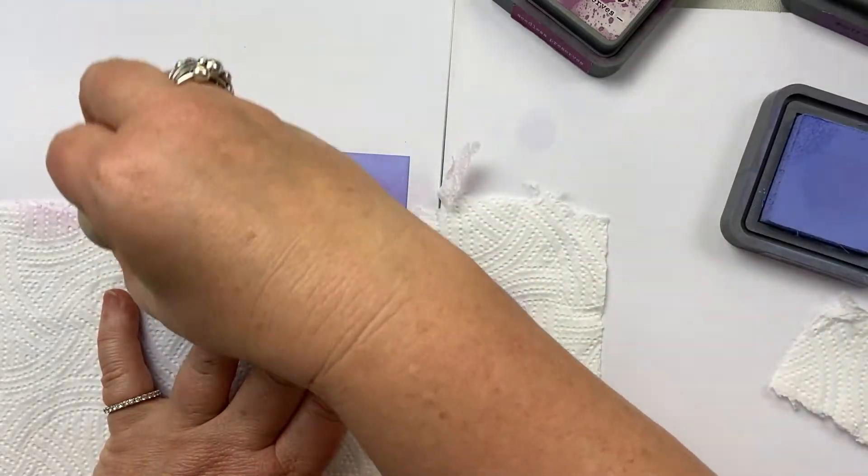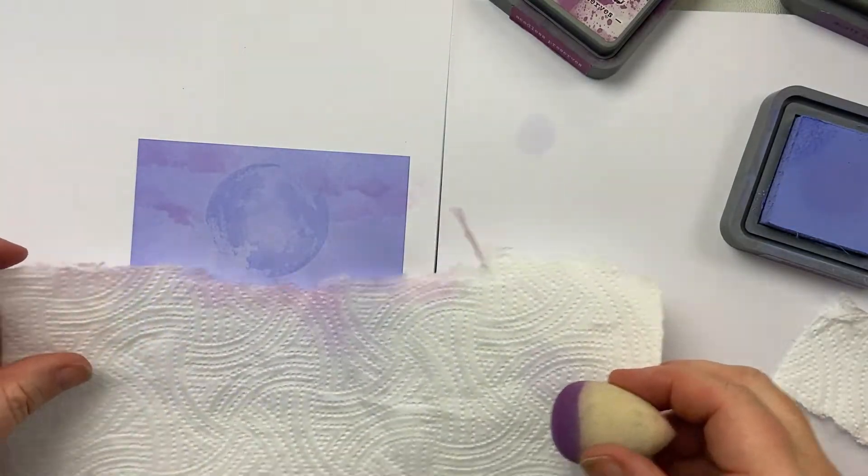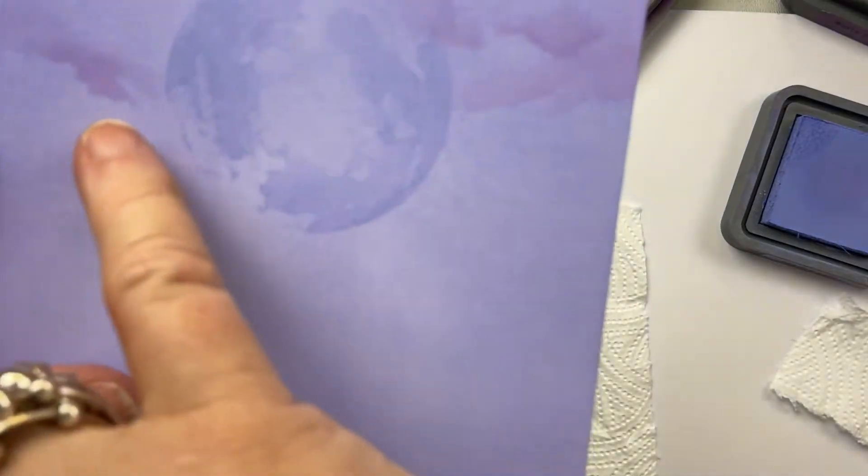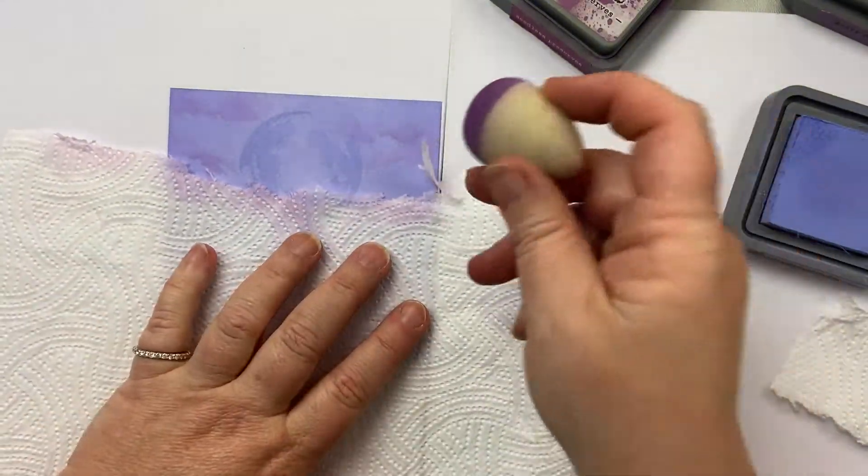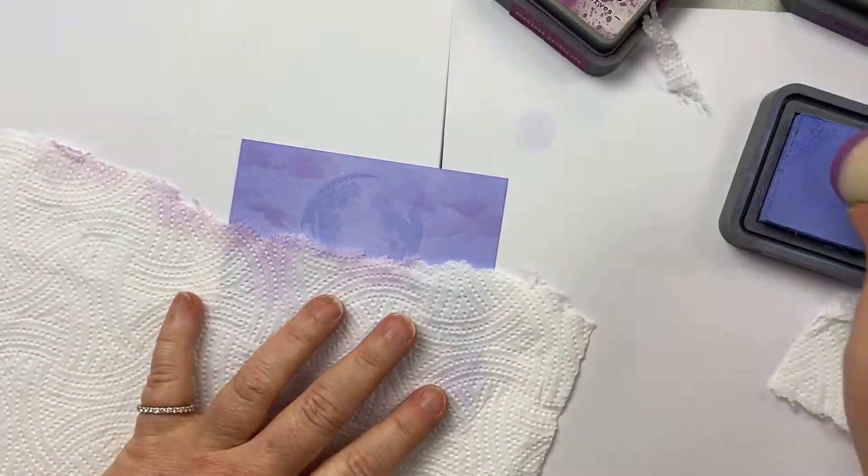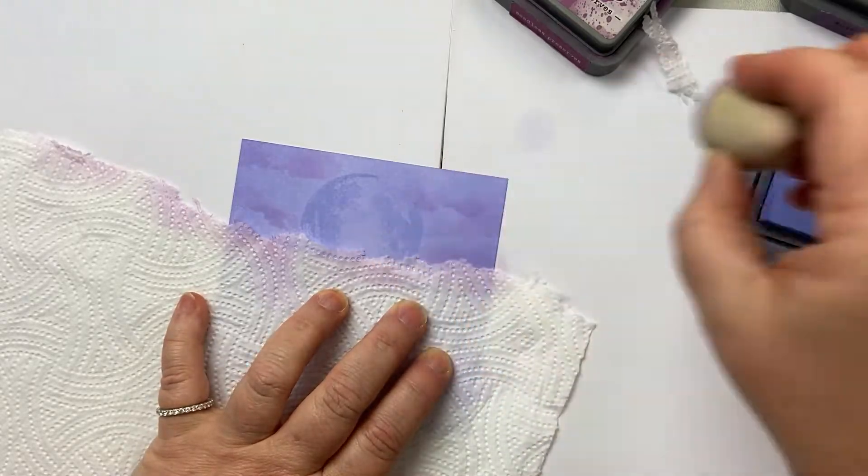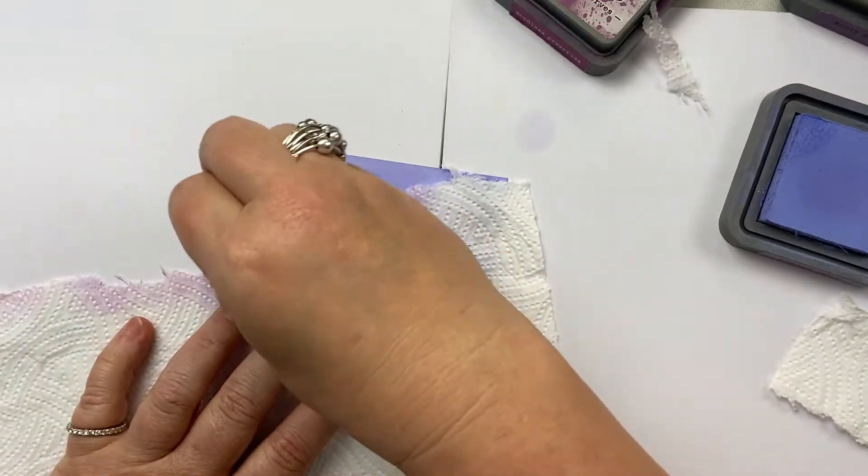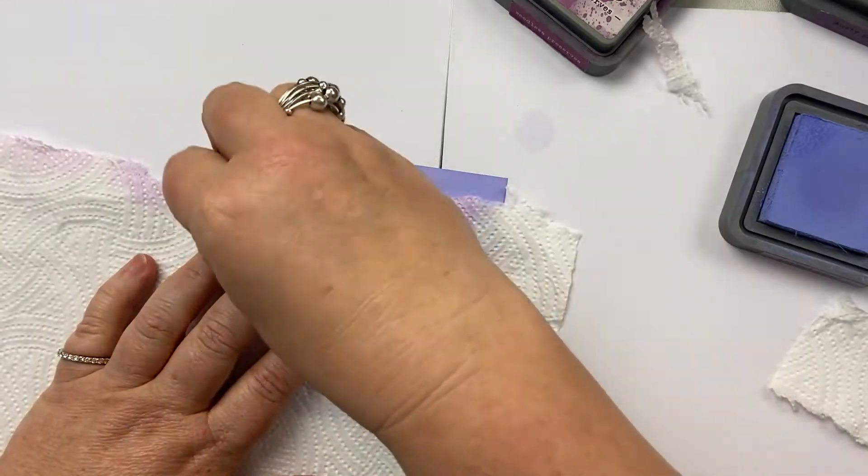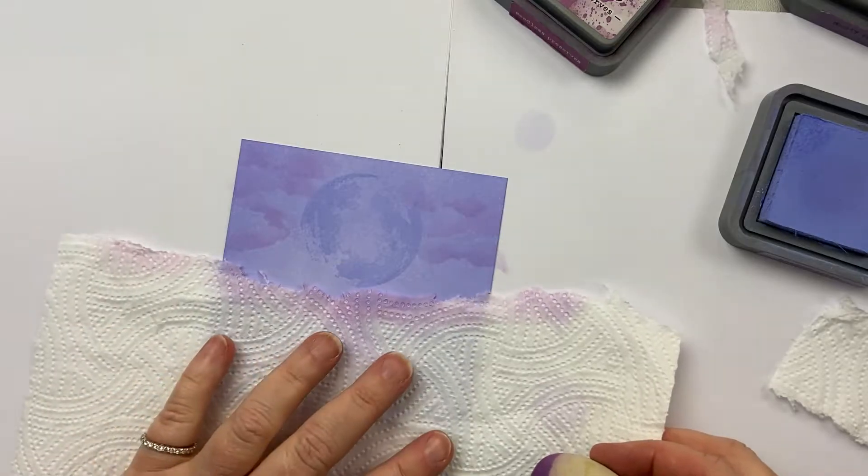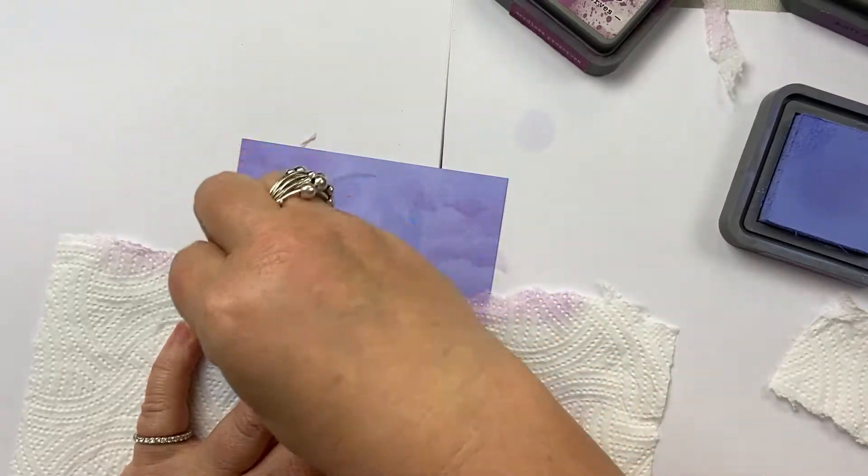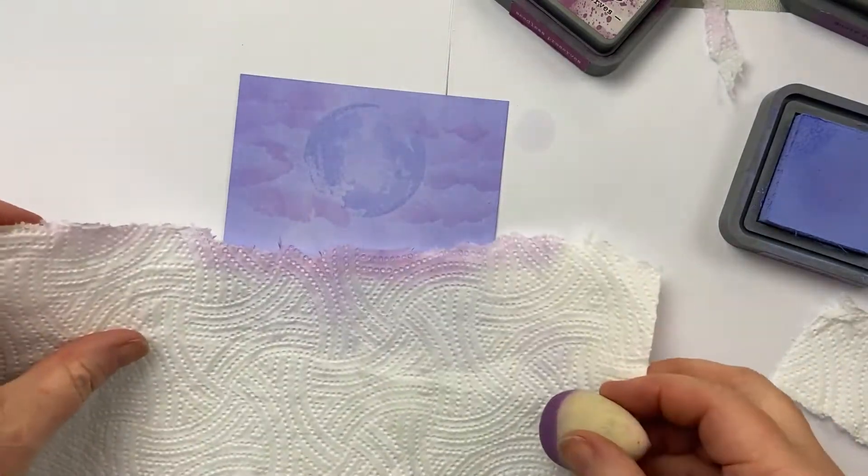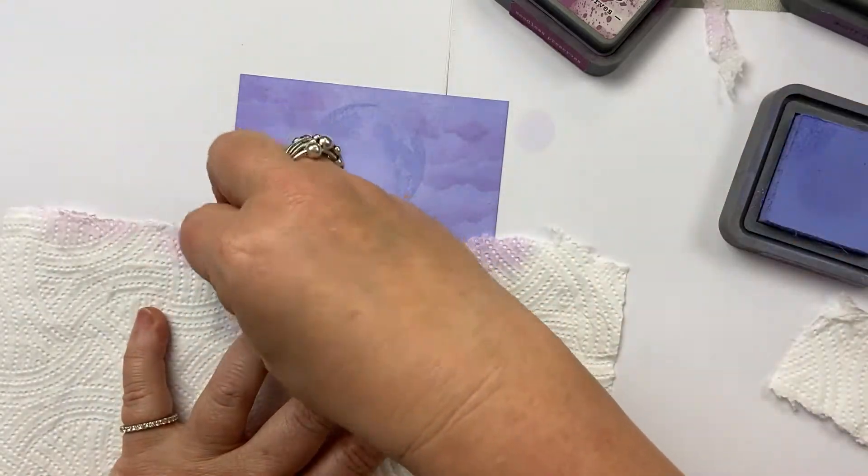And then I'm going to start on the kitchen towel and just flick it off lightly. Obviously, I'm avoiding going over the moon where I've just stamped there. I'm going to move it down. And because we've torn it, that's fine. Improvise as we go along. Now, I wonder if you can see this. Can you see where I had a piece of this kitchen towel that was just sort of frayed? It's created this lovely variation in the cloud there. That's who could get excited over kitchen towel and clouds, but I can, and I have.